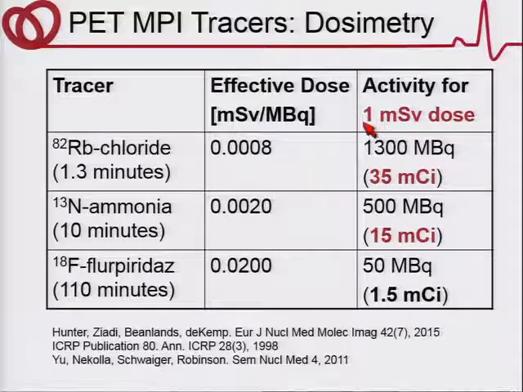One important consideration in choosing tracers, which is becoming more and more important in today's environment, is radiation dose. Rubidium and ammonia at the doses that are used both for 2D and 3D imaging are on the order of, I'd say, 1 millisievert per scan if you're using a 3D camera, maybe 1.5 to 2 millisieverts if you're using an older generation 2D machine. The F-18 agents, because the half-life is longer, you would have 1 millisievert dose for 1.5 millicuries. So if you're talking 3 plus 10, you're going to be probably in the range of 5 to 7 millisieverts, very similar to the dose that you would have for an FDG PET scan.